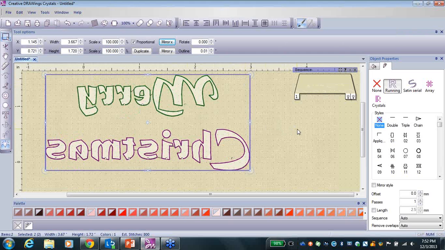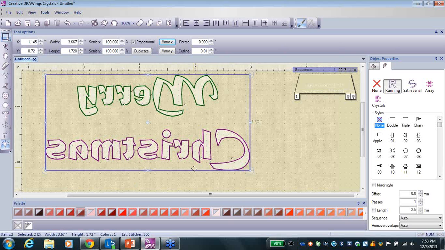And now I would be ready to go down here on the bottom, and down here in the palette box you can see I have 2 rows. The top row is choices that I would have for my lettering. The lower part shows you what is in my lettering, and I can see from this that it is an outline. If it had a little paint bucket in a lower solid part of this, that would mean it would have a fill stitch.